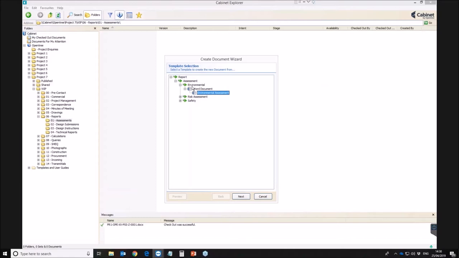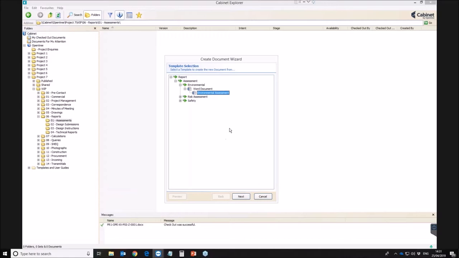What it's also doing is giving us a much flatter folder structure. You can see under assessments, I don't have a subfolder called environmental or one called risk assessment or one called safety. So it allows us to have a much flatter structure. So in the future, for those people who don't like searching and like to just navigate around folders, you know, in a year's time, you're not clicking on a folder thinking, oh, nothing in there, nothing in there, nothing in there, because not every project will have a large number of every type of document. So we can keep it a lot tighter, a lot easier for people to navigate and find documentation just by navigation, never mind searching.